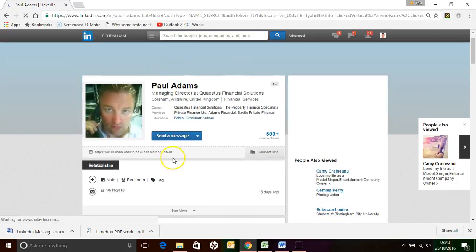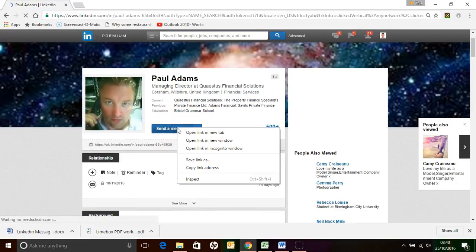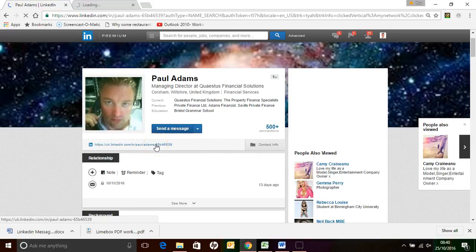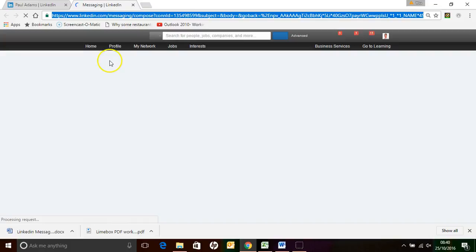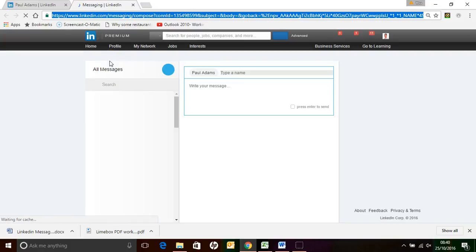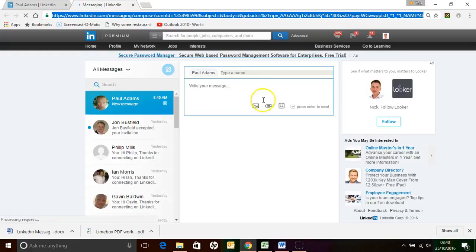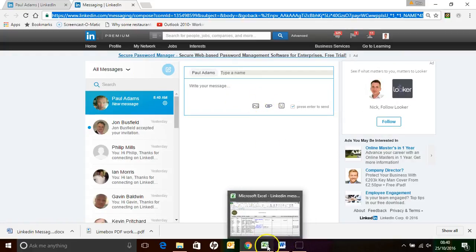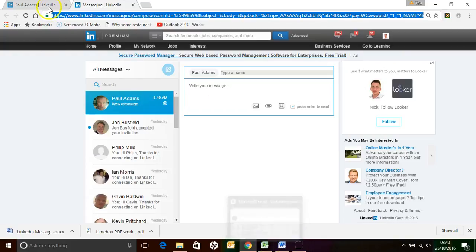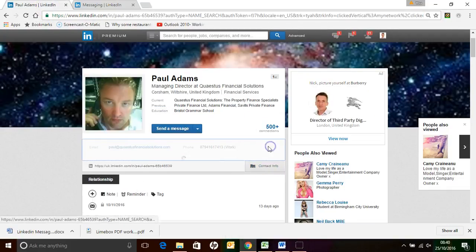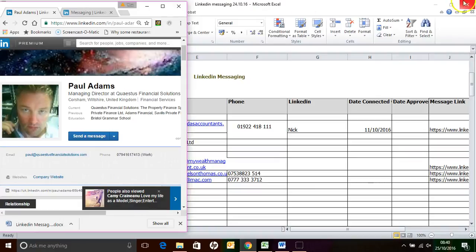Do you remember we were right clicking on the message, opening the link in a new tab to get the message link to send directly to that person? The reason we were doing that is because in this particular area we can also do an attachment. So if we imagine this person's connected back with us, again we're going to capture their contact information.